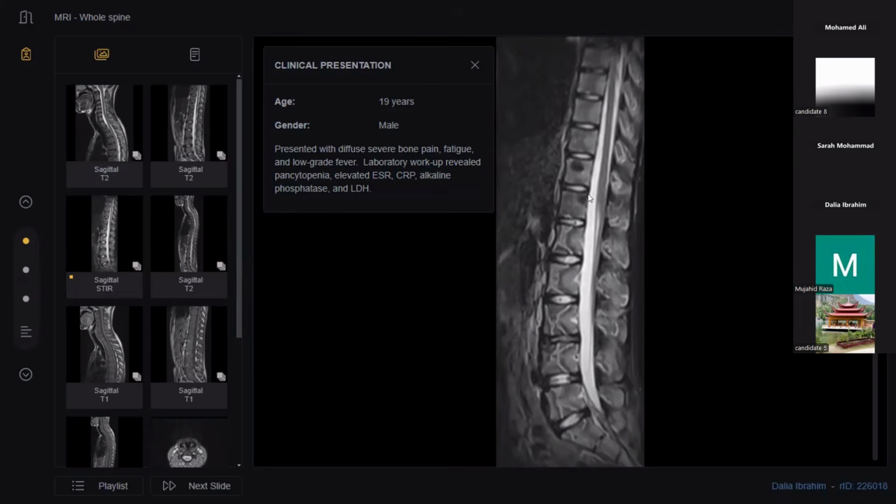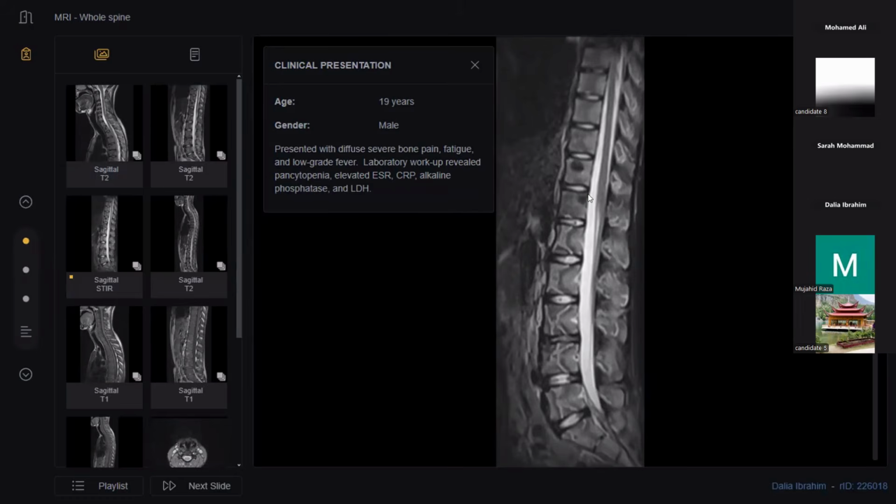So actually we were worried about a very important possibility in this case. Can someone guess what is the very important and risky possibility in this case? Leukemia or lymphoma? Yes, exactly, Dr. Muhammad. Leukemia, yes, leukemia more than lymphoma. Leukemia in these cases.